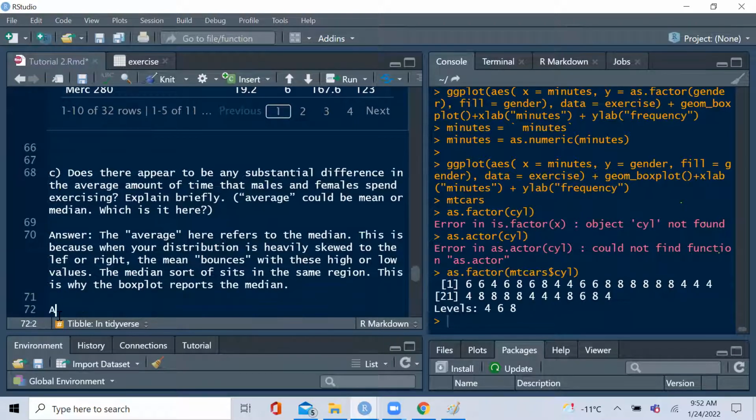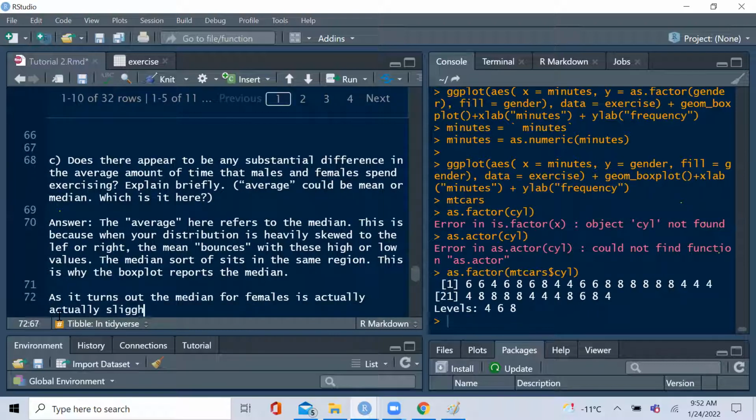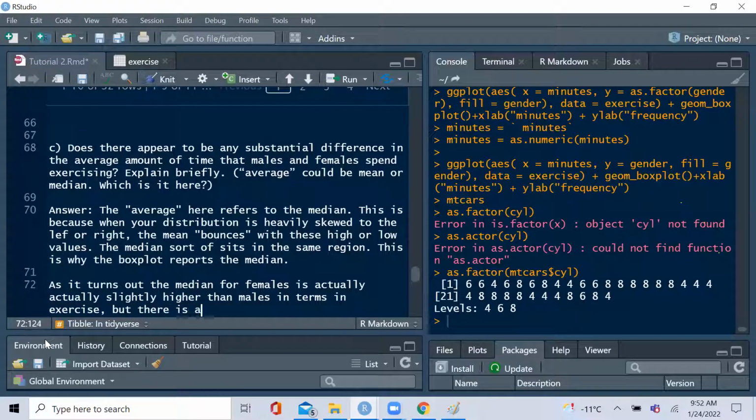And as it turns out, the median for females is actually slightly higher than for males in terms of exercise, but there is a high degree of overlap.